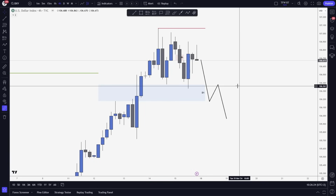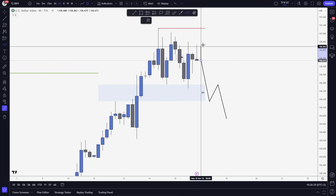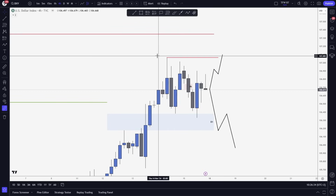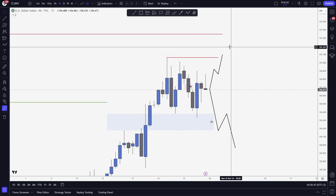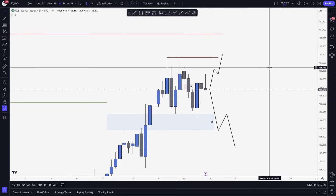Let's see. I'm not calling a top. I am still bullish. I will still be looking for longs. Potentially, if that 1-hourly time frame actually starts responding and if we start building some bullishness, the first target will of course be that daily swing point, and then of course you can push it even towards that massive monthly swing point. But when we take out those two levels, if we do take them, then I will start getting a little bit more careful, because pullbacks could start incoming anytime soon.